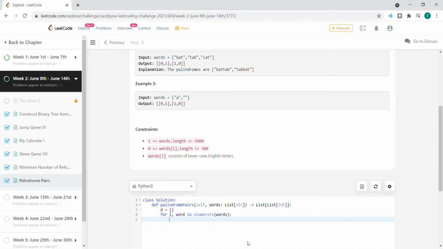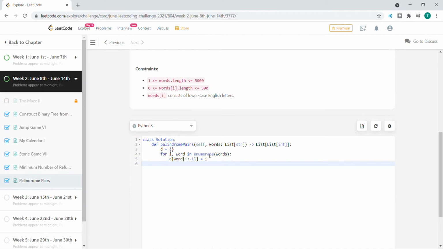So we're going to say for i, word in enumerate(words). We enumerate it in order to make a pairing out of it. What we're going to do is store the information into our dictionary: the reversed word is the key, and it equals index i. Alright, so we have that going on now. We have our word list in reverse order enumerated into a dictionary, so it's going to be easy to grab here.